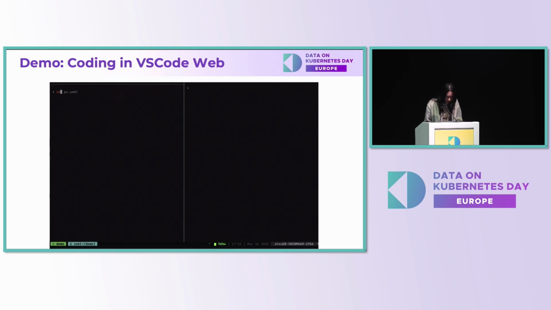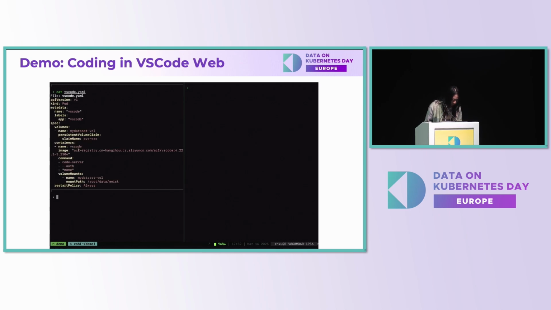Okay, then let's also check the template of the VS Code pod quickly. The PVC OSS is the PVC we created before. We mount it to the root data MNIST path in the container. Okay, so we create it and wait until it's running.